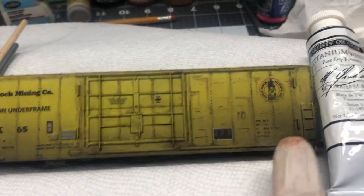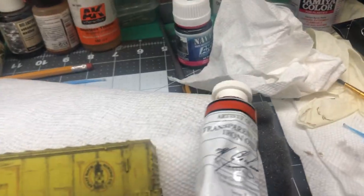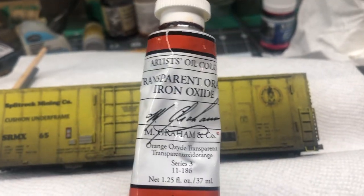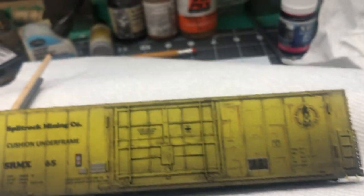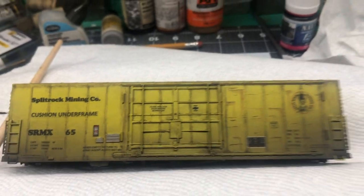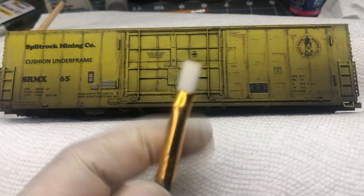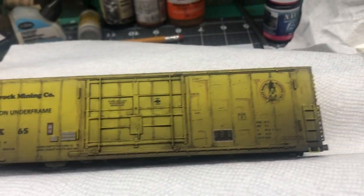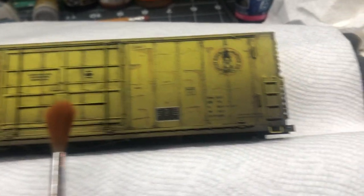Now the next part on the bottom, we're going to add some lighter colored dust. Here's what we're going to do. We've got oils, titanium white. And here's the secret I learned: transparent orange iron oxide. Transparent, yes. You mix these two together in like a 50-50 mix, and it looks like orange juice. But you're going to get a stiff brush like this, and we're going to dry brush it on by stippling it on the bottom. And then we'll get a soft brush like this, and we're going to blend it out.